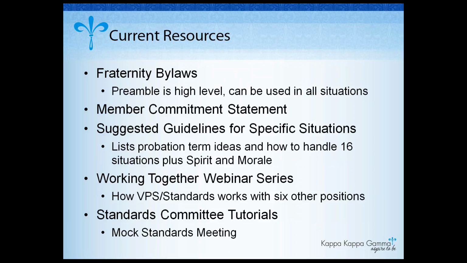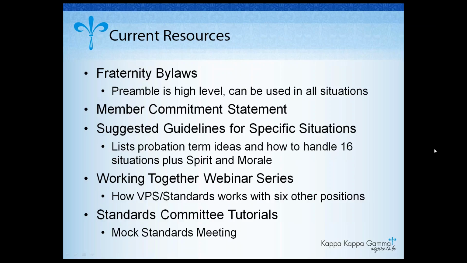So many people have asked in the survey that was sent out for more resources, and a lot of the resources that you're really asking for are things that probably already exist. And I know that you can go to the Capitol website and they're all on there. And if those paper resources aren't enough and they aren't explaining or giving you a proper avenue for whatever your specific situation is, then you can start going to, again, your chain of command for the standards committee.